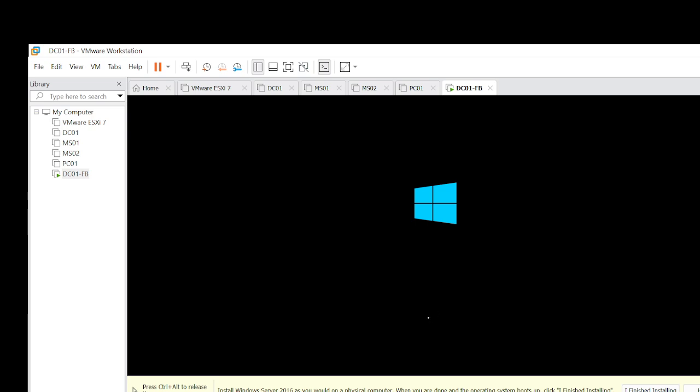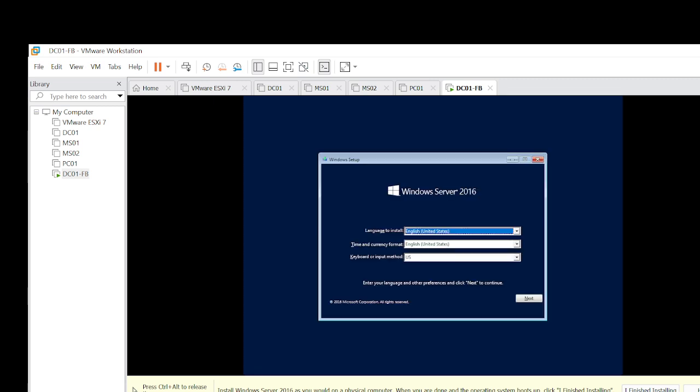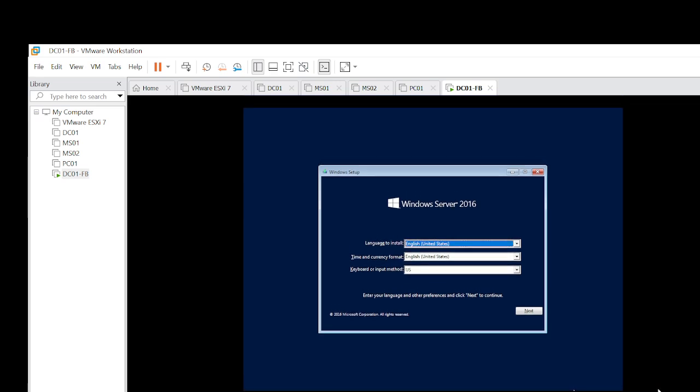You need to be quick here. You will not have much time. You will hardly have 3 or 4 seconds. Within that time you need to send the command and then press the key. Otherwise it will just say operating system is not found, operating system is not found. That error will be there. So as soon as I do that, it is taking me to the installation wizard of the 2016 operating system. So you have to select the language. Everywhere it is English, United States only.